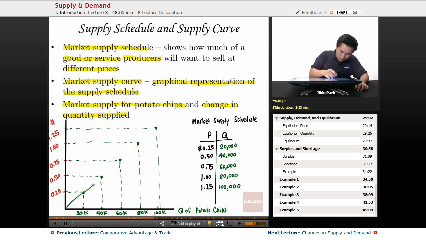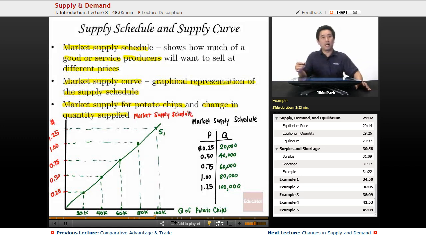So what you do is you just connect the dots here and label this as S1. And what you get here is the market supply schedule. So again, this is basic supply and demand. So when you connect these two things together, then you get an equilibrium price and quantity. But this is how you would construct your own market supply schedule, and then your corresponding market supply. Actually, this is not a market supply schedule, my mistake. That's the market supply schedule right here. This is a market supply curve. So this is how you would individually construct it using a hypothetical set of data.